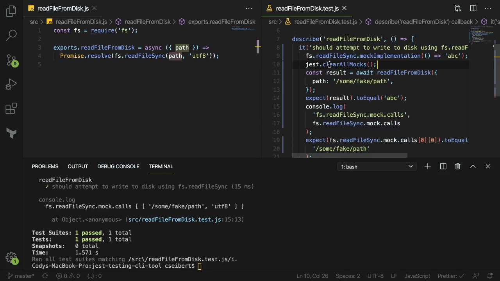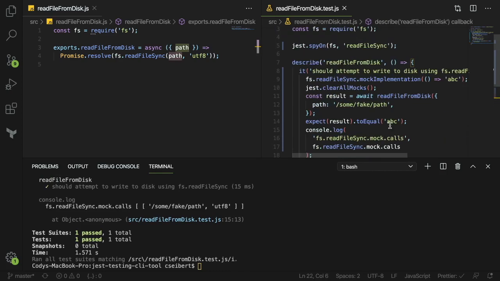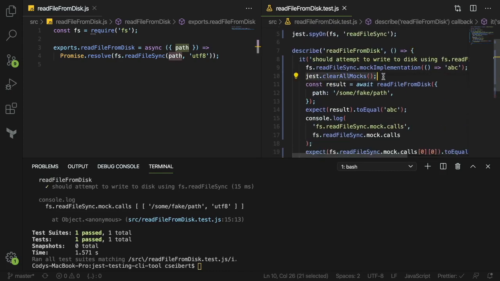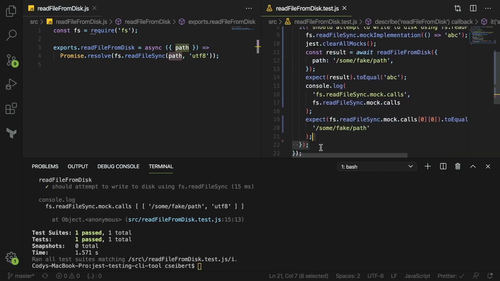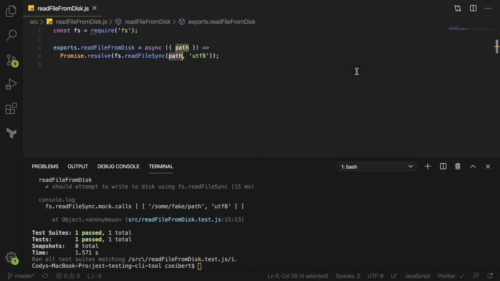I don't know what happened behind the scenes, but obviously Jest is using this method when it starts running tests. So if you mock it out, you're getting a ton of different calls to it, and the last one should be the call that you're expecting. So what you do is clear all your mocks before you run this, and you can actually check that certain things were passed to your fs readFileSync. So anyway, kind of confusing there.